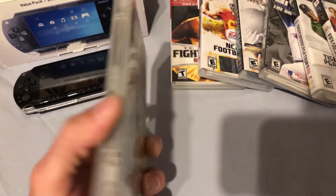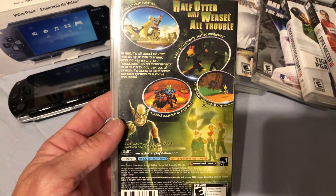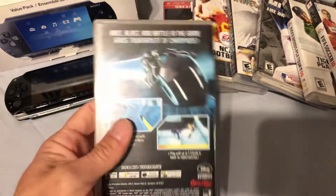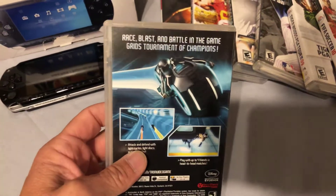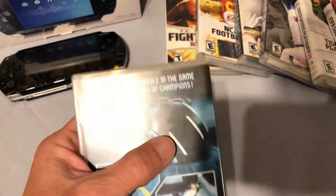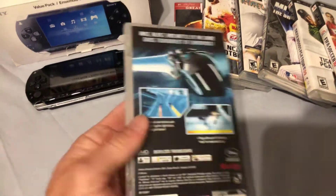Daxter — another goofy, fun game. Kind of like Conker's Bad Fur Day, but not quite as mature as that. But a fun game to play. And then last but not least for the PSP, Tron Evolution. I am a huge fan of the Tron games. I love the movies — grew up watching the original Tron, and Tron Legacy was awesome. I actually own that in 3D. I love all of the Tron games. I know most of them are pretty bad, but I still love them nonetheless. I especially love the light cycles and the disc games. Just a slick looking cover. I've got a few Tron games for different consoles, but this one's pretty cool.